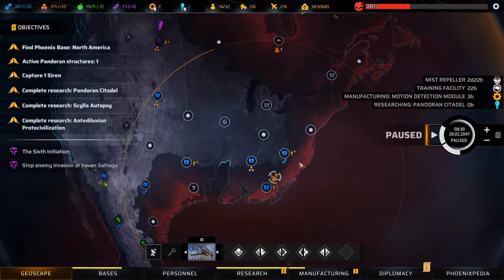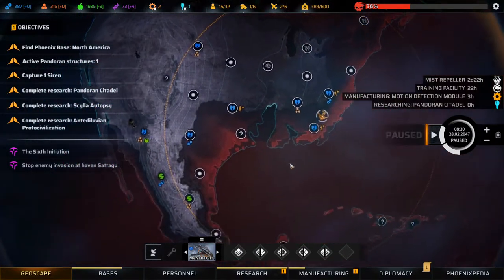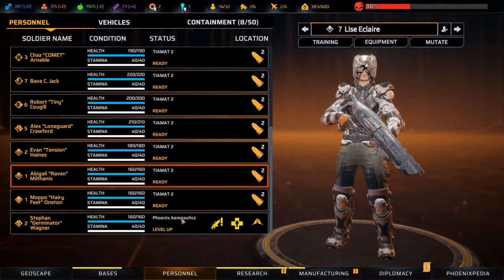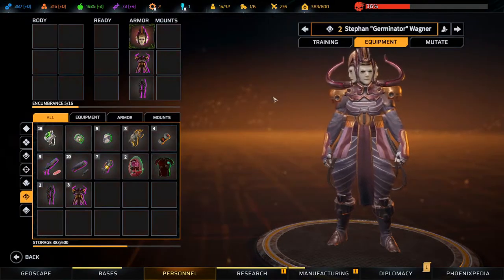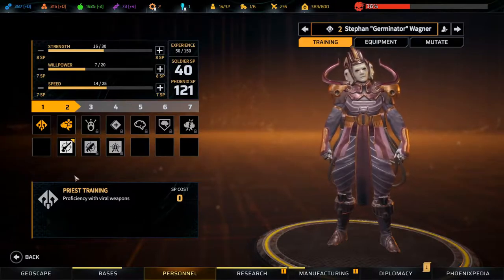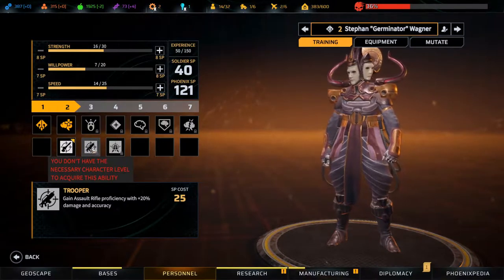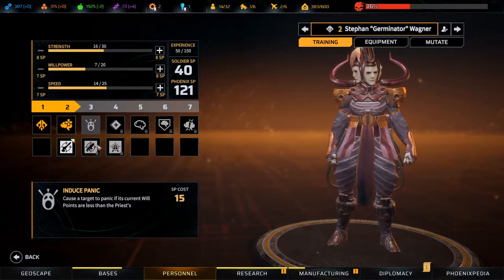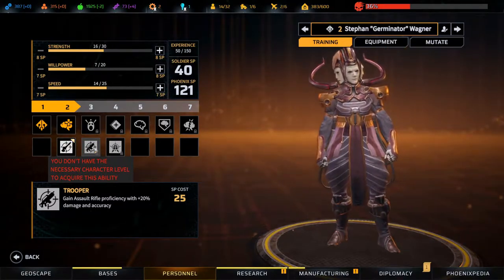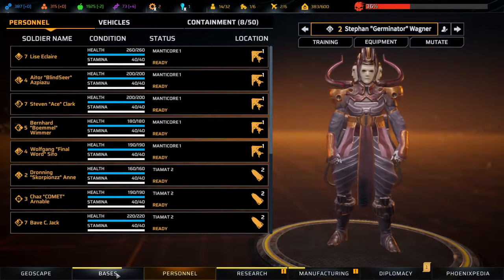We are getting back on track, let's put it that way. So we have a guy who is getting some training over here. He has leveled up once. Let's get his mind control, we want him to have that. And then we'll give him assault rifle proficiency as well, so that he can shoot with those at least.